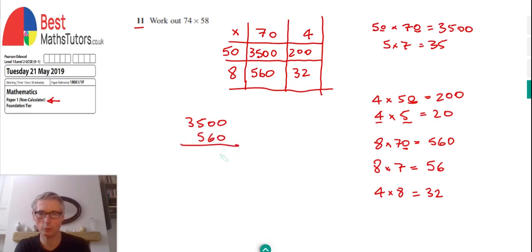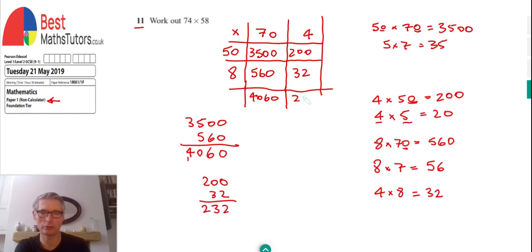If we do that, then we add the columns, we get 0 and 0. 0 and 6 gives me 6. 5 and 5 is 10. So write down 0, carry the 1. 3 and 1, 4,060. So that's the result of adding up this column, 4,060. And then I'm going to add the 200 and the 32. So let's just do that, 232. So we can see 0 and 2 is 2, 0 and 3 is 3. And then add the 2.